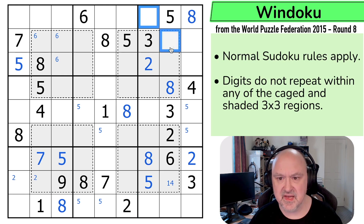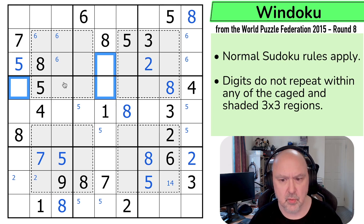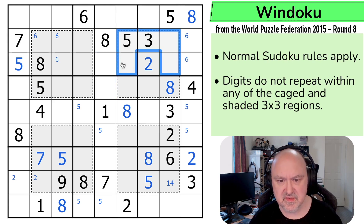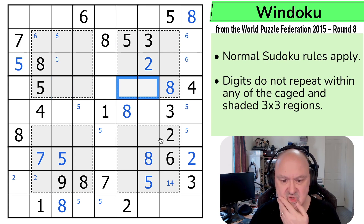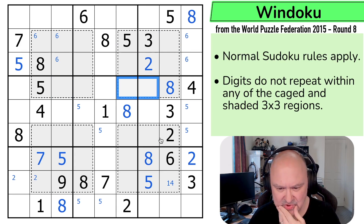Six in this box can't be here or in any of those — it's in one of those two. So now I can't put six in any of those. Where's six in this box now? I can't put it in any of those three because if I put it in those three, it would line up with the sixes that have to be here and here and break the puzzle, because this can't be a six — if this was a six, I couldn't put a six into box one. So six in this region is in one of those two. This one is quite tricky.